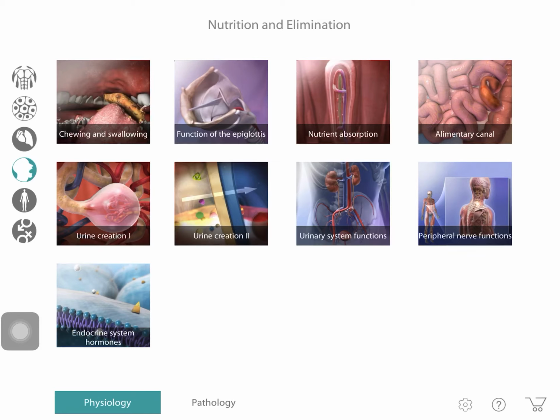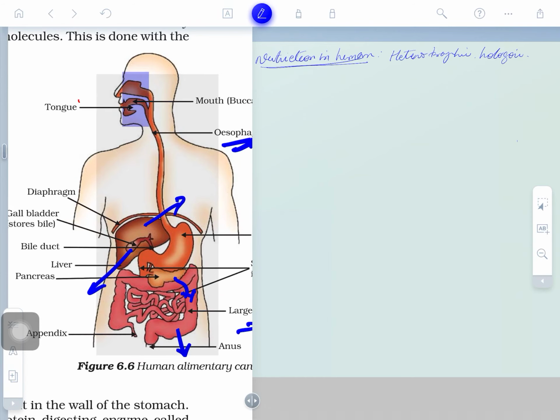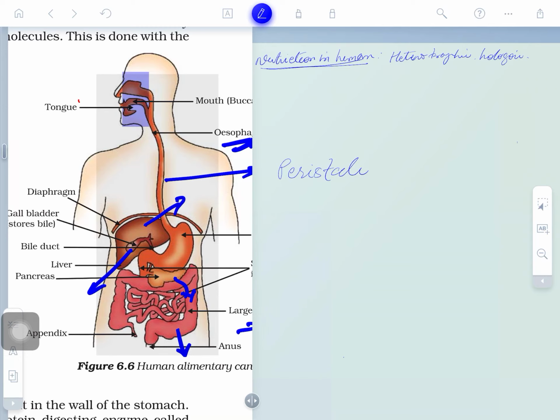You have seen how the process is going on here. Is that clear? It shows how the food is chewed in the mouth, and later the food turns into the bolus. The food is mixed with fluid, and it is delivered through the esophagus. What is the movement that comes here? This is called peristaltic movement.